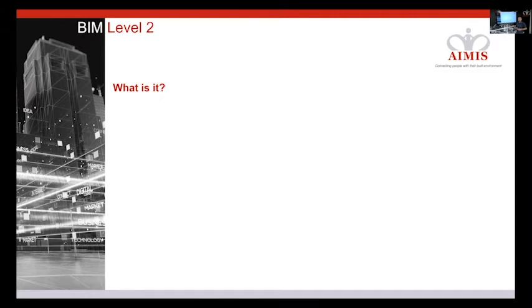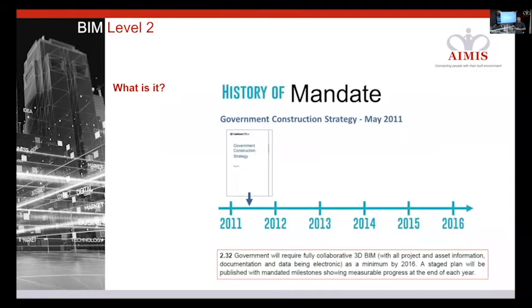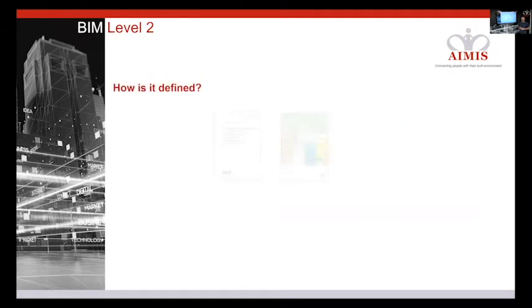So BIM, for those of you that don't know, is building information modelling. It's a process. It's not a thing. It's not something physical that we can touch. Essentially, it is just a better, more efficient way of managing construction and operations information using digital technologies and processes. Now, in 2011, if you weren't already aware, this was mandated by the UK government on all centrally procured projects using BIM Level 2 to define the maturity required to deliver correctly structured asset data. So quite a long time ago, that was mandated.